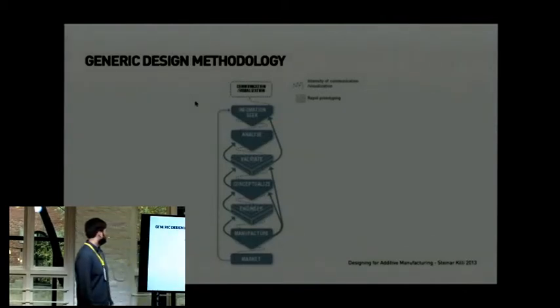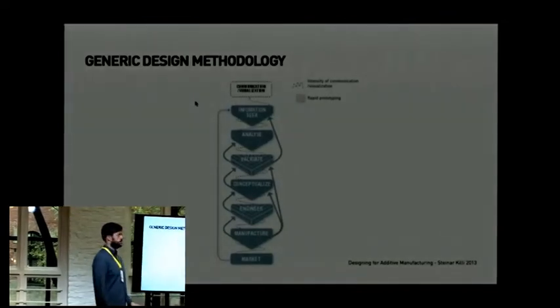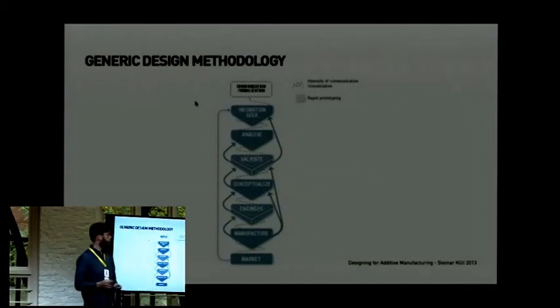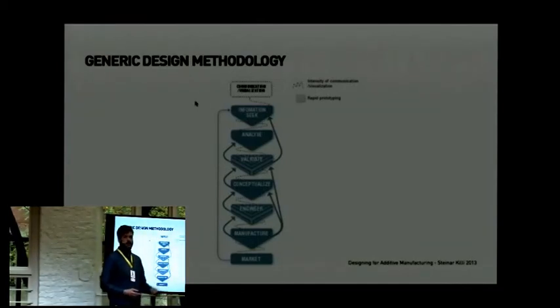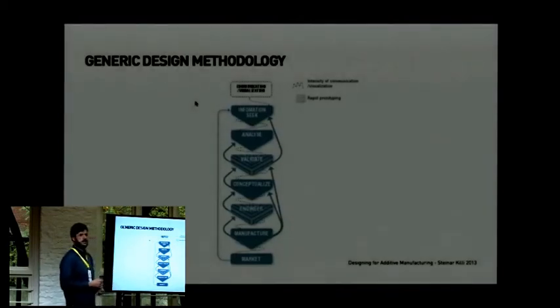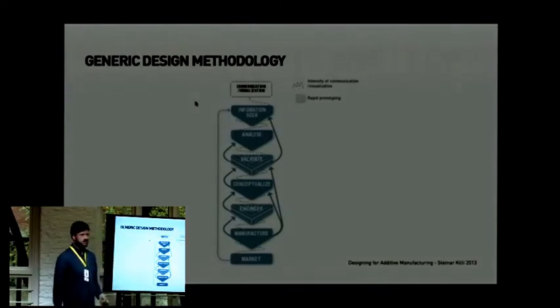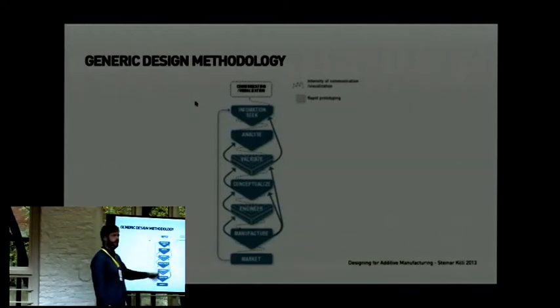So this is a generic design methodology, which comes from some professors at Aalto. This is how a generic design process works. You start off with seeking information, you analyze the information, okay, what have we found in the shop? We want to make some sunglasses. There are a lot of green sunglasses. And then you synthesize that information. Okay, the trend is green sunglasses, so let's make green sunglasses. You conceptualize it, then you engineer it, and then you spend a lot of money on tooling and all that. Then you manufacture it, and then it's on the market.